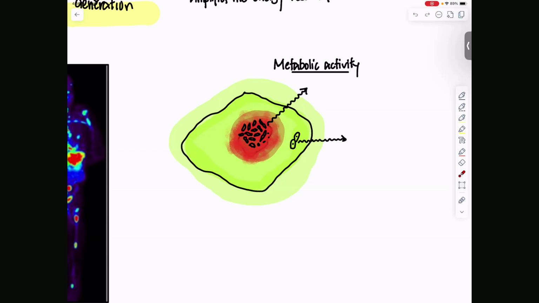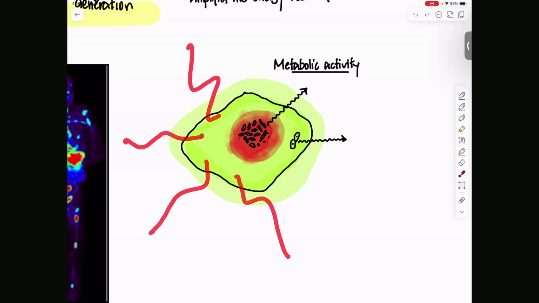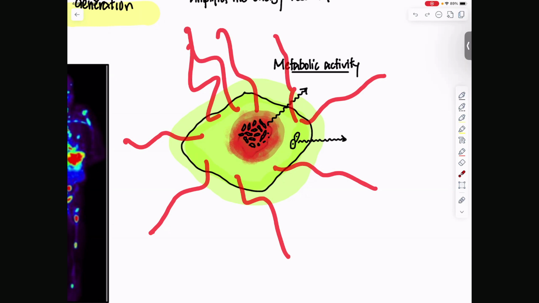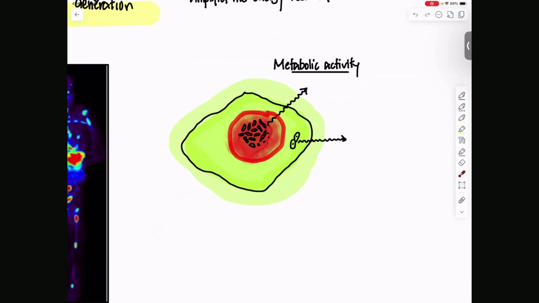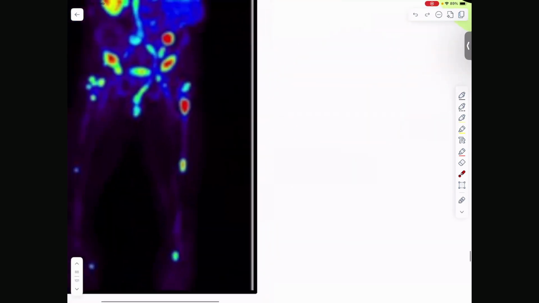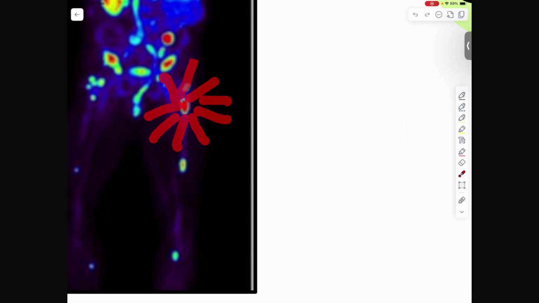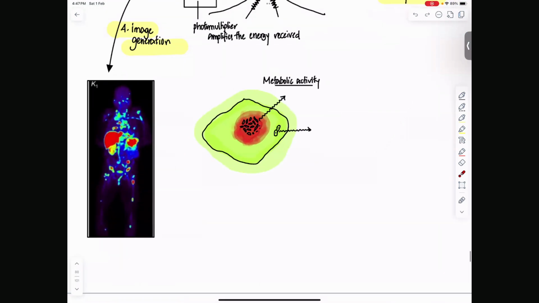So when the glucose is taken in, right away gamma radiation is coming out, right? So these healthy cells are producing gamma radiation. So you can see them very easily right now. But you'll find that the center part hasn't taken in the glucose yet. That's how you'll notice in your picture that the surrounding is very bright and the center is not bright, which means that the gamma radiation is coming out from the outside very easily, but the center is not taking in the gamma radiation. And because the center is not taking in the gamma radiation, it means that the cells there have some issues. And that typically means the cells are either degenerated or dead or cancerous.